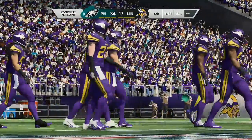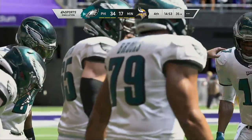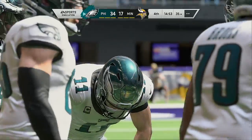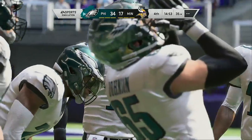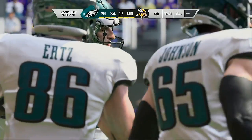Is it okay if I give credit to both sides on this one? Absolutely. All right, let's start defensively. They hung in there, 10-play drive, but they stiffened when they got close to the goal line, made them kick a field goal. And for the offense, 10-play drive. They might be a little disappointed they got a field goal, but they moved the ball down the field with dispatch and came away with points.